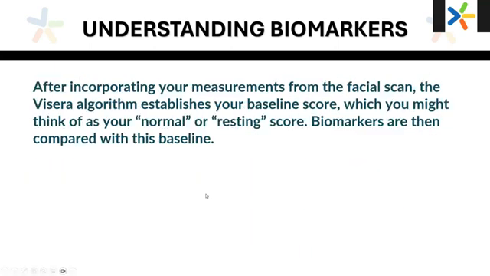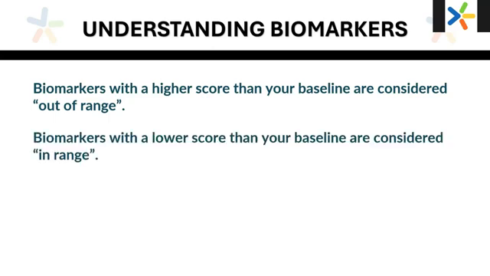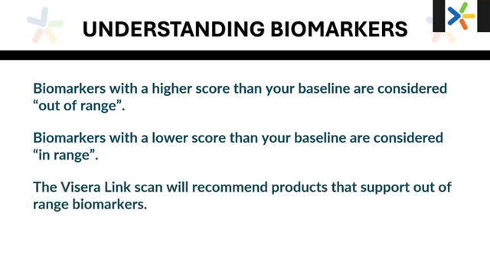After incorporating your measurements from the facial scan, the Visera algorithm establishes your baseline score, which you might think of as your normal or resting score. Biomarkers are then compared with this baseline. Biomarkers with a higher score than your baseline are considered out of range. Biomarkers with a lower score than your baseline are considered in range. And the Visera Link scan will recommend products that support out-of-range biomarkers.